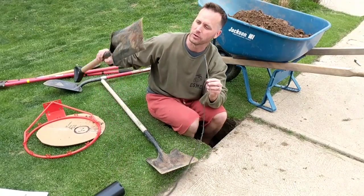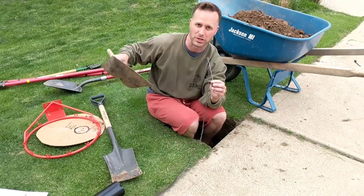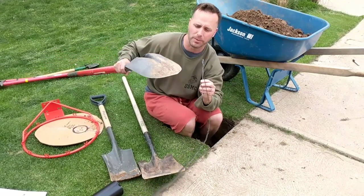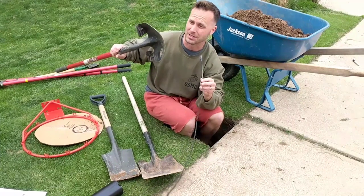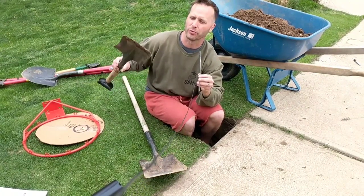I'm digging this out using a square garden spade shovel to make a nice clean line and loosen up the soil, then taking that loose soil and shoveling it up with a square shovel. Not long ago I used to think that type of shovel was the end-all be-all — if there was ever shoveling to do, that's the tool. But this is not a good job for that shovel. So save some effort: use the right shovel. This one for example only cost like ten bucks.